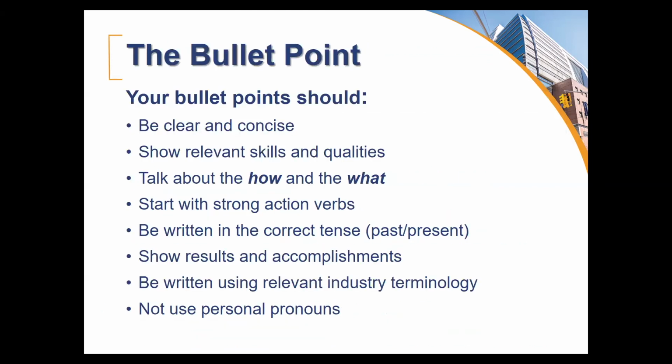Bullet points. This is where most students get stuck, not knowing how to write a bullet point. So think about your bullet point for each experience; you want to be very clear and concise. Like I said, always start with an action verb. For relevant skills and qualities, look back at the job descriptions of places you want to apply for and see what kinds of skill sets and what type of action verbs they use in describing the job responsibilities. Talk about how you do some of those tasks and what you did, using a very concise, precise format to highlight your experiences.